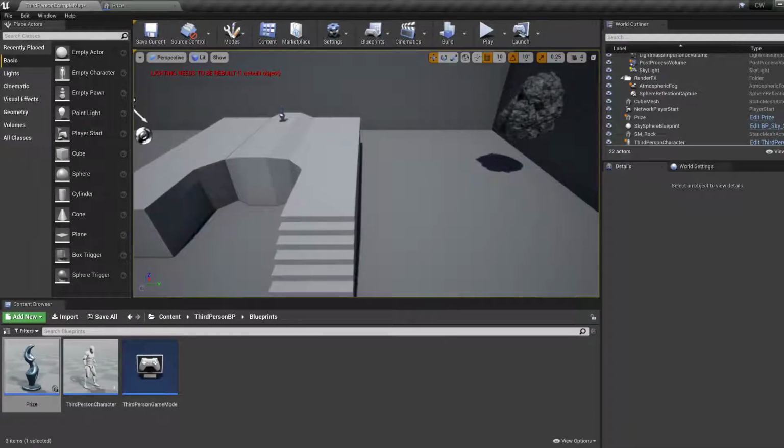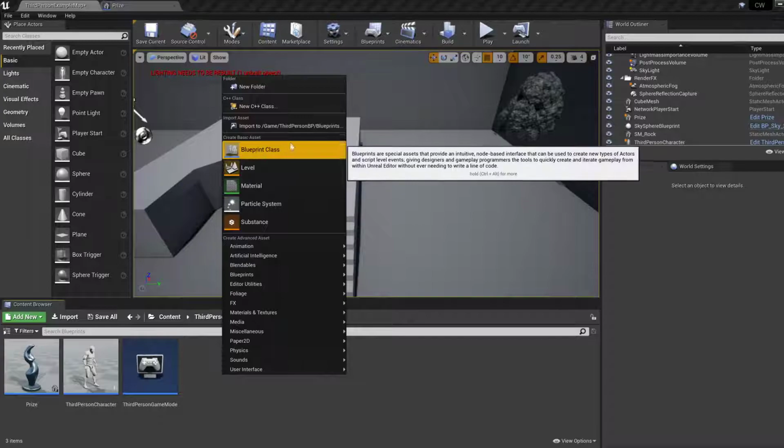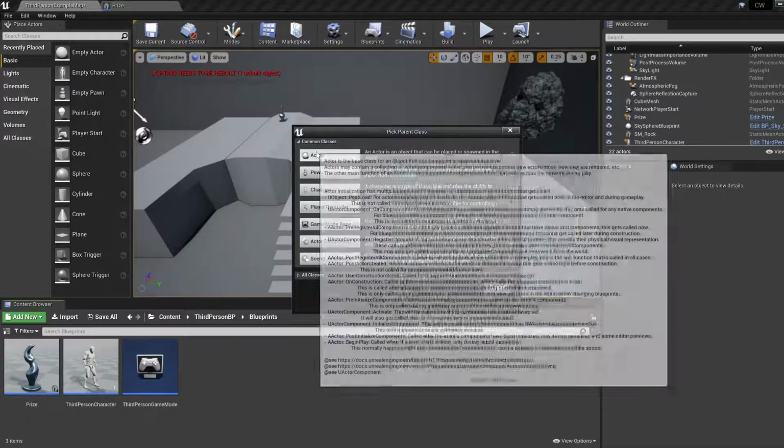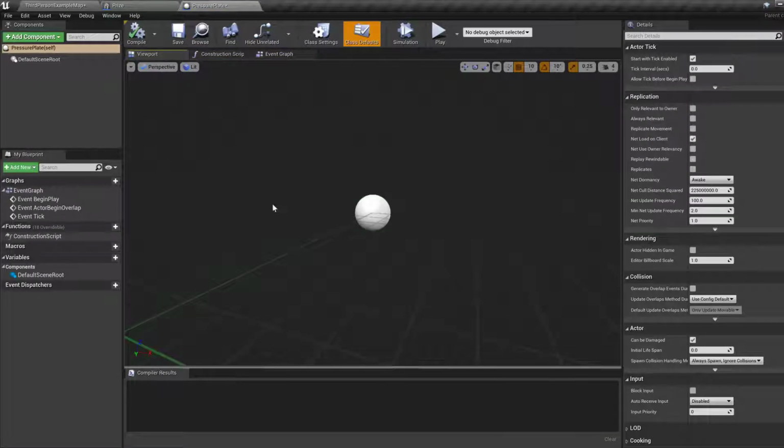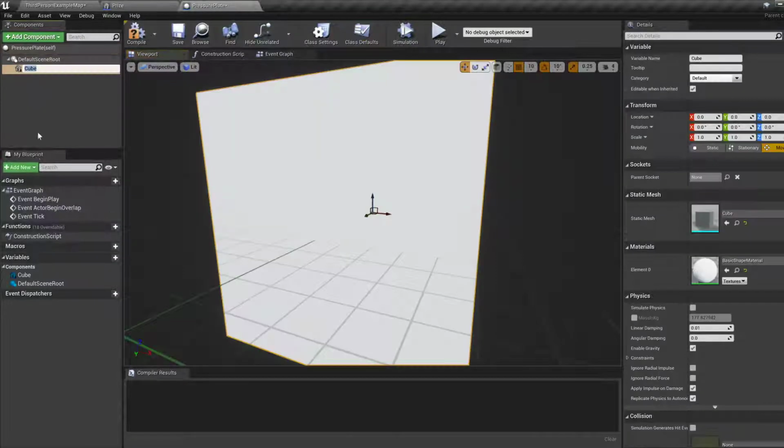Now, onto the pressure plate thing. Right click, new blueprint class, actor, call it pressure plate. It's going to be basically a cube. So add component, cube, let's make it smaller.